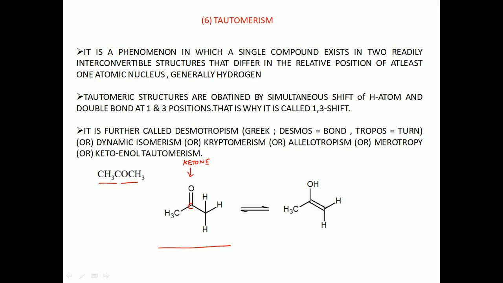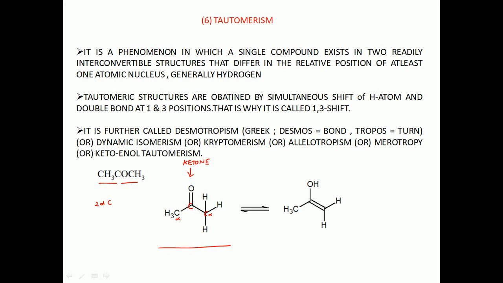The carbon which is directly attached to the functional group, we call that carbon the alpha carbon. Here you have one carbon that is directly attached to this carbon, so we call it an alpha carbon. On the left hand side of this molecule you also have another carbon, which is also called an alpha carbon. So in acetone, how many alpha carbons are there? You have two alpha carbon atoms.